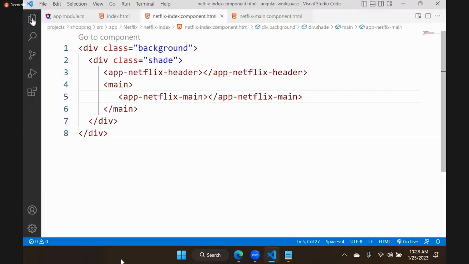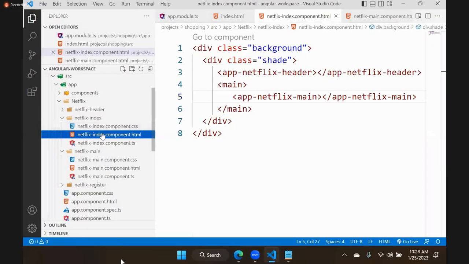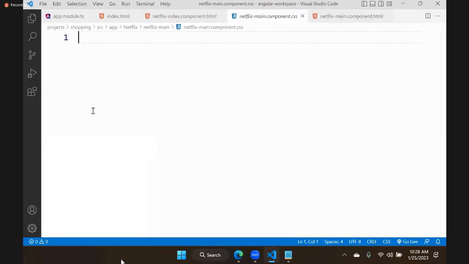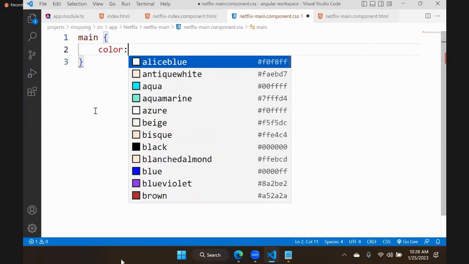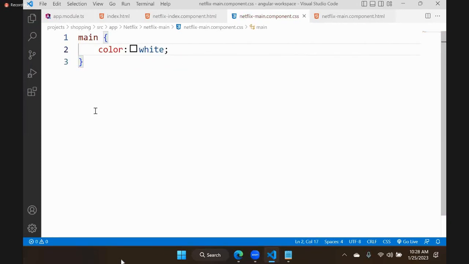Okay, let's go to the main CSS. Where is the main CSS? Yeah, in the main CSS, for main, color. Color is what? White. That means you can see it is white. So which one? I think heading. This is main only. Directly main is there. No, this is not a class. We gave, where is main?